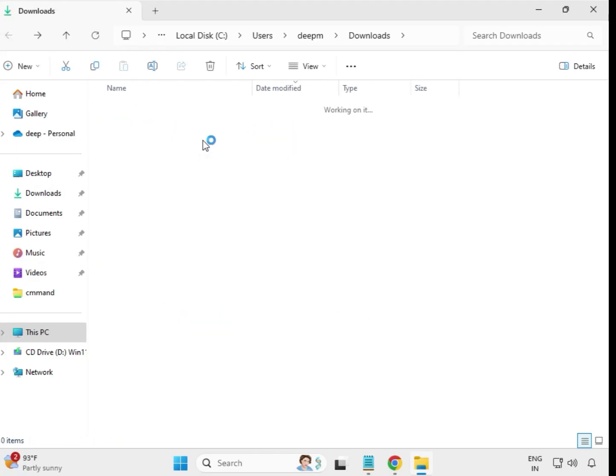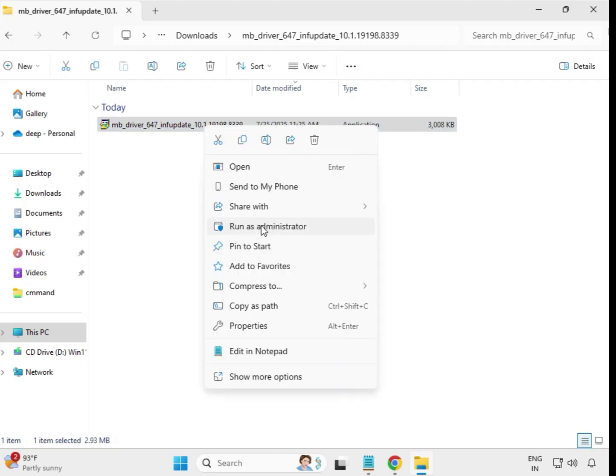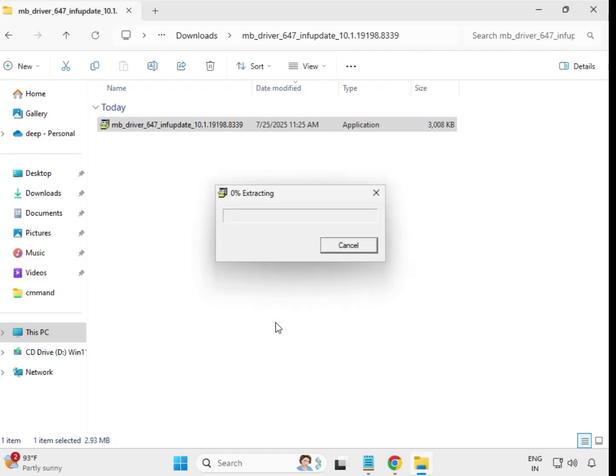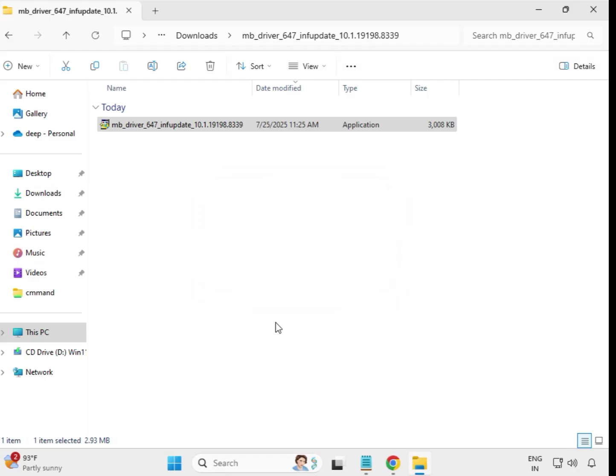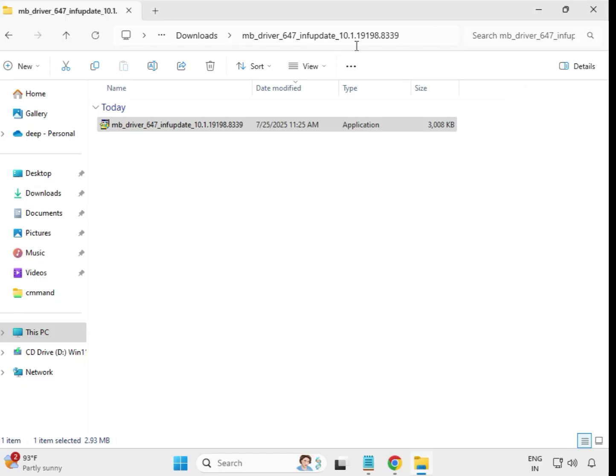Then the second one, same, select and right click, run as administrator, and then yes. So it is closed automatically, which means this is installed.